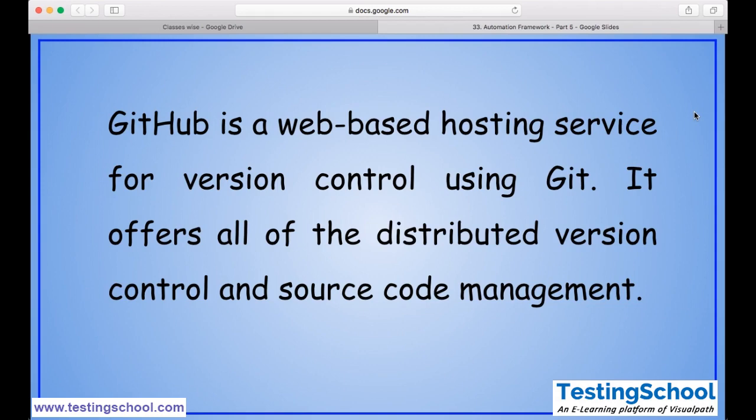In that project, let's assume more than one person is working. Let's assume 3 people are working there: person A, person B, person C. So everybody is working on the same project. Everybody will have their own project on their local machine, right? In an Eclipse project. So A is working on the same project, B is also working on the same project, C is also working on the same project.